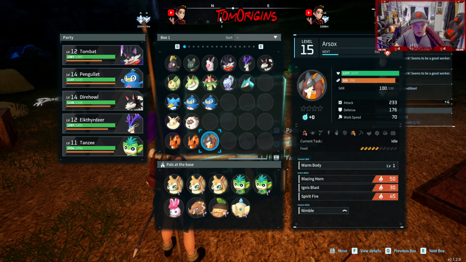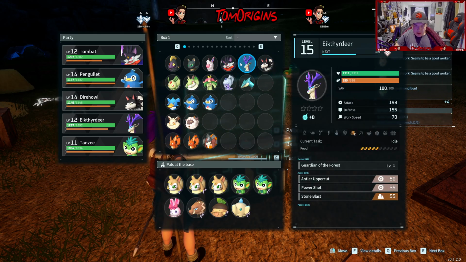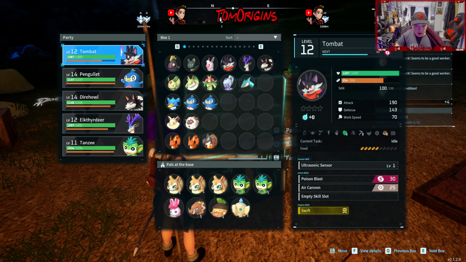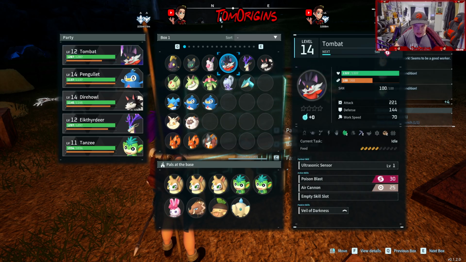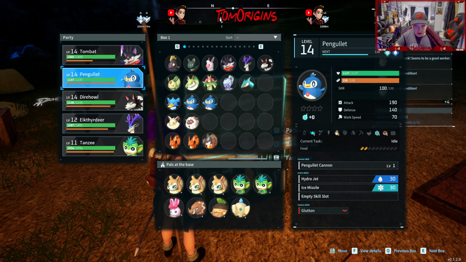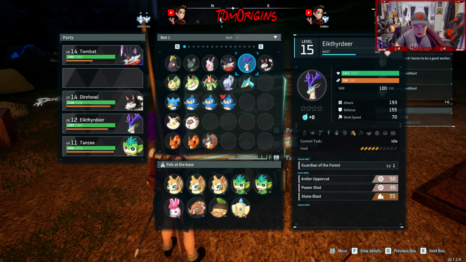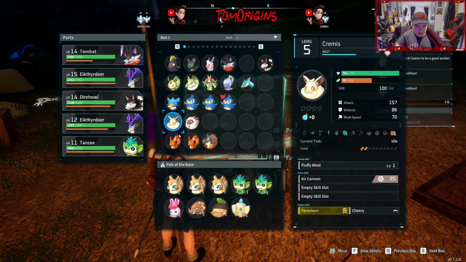So we don't want to take fire with us. Fire's not going to be good in this scenario. We want to take the strongest and the baddest possible. This guy's a level 12. This guy is a level 14. So we're going to take the level 14. The water pal's not going to be very efficient against him anyway. So we will take a level 15 elk with us. That seems like a pretty strong choice.